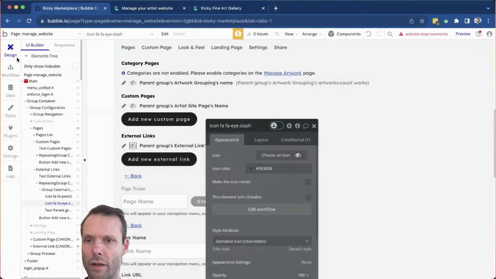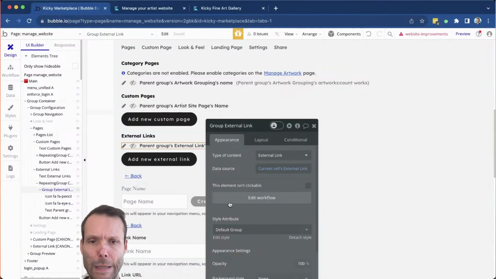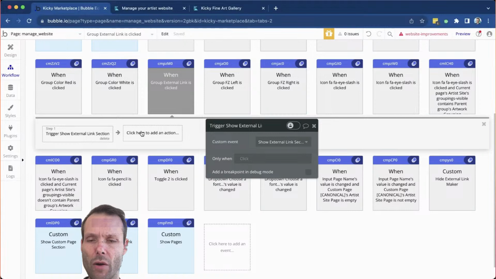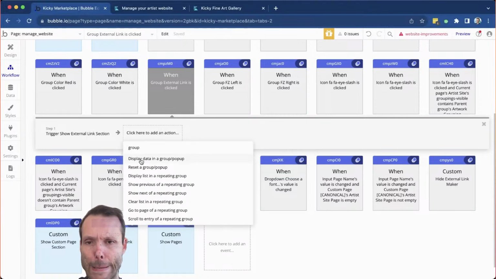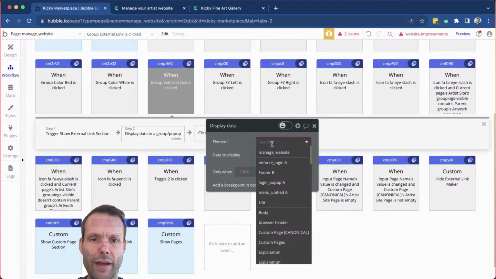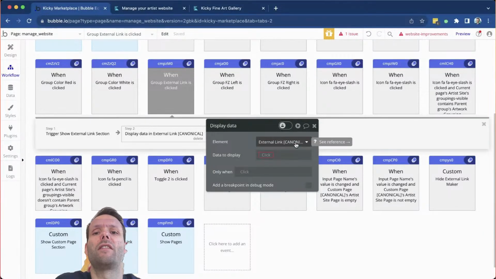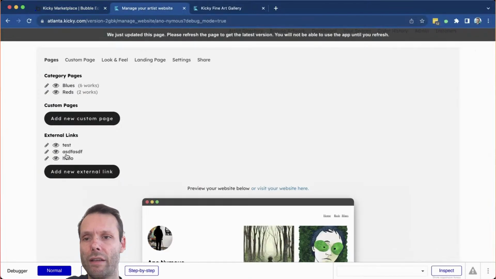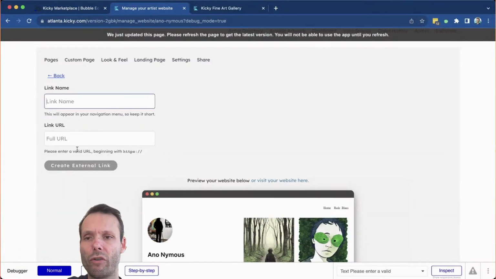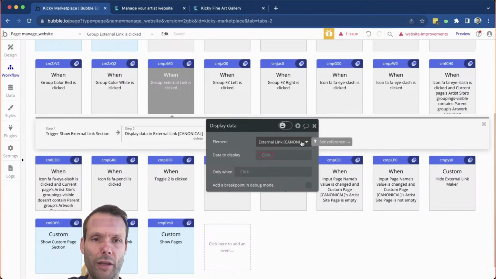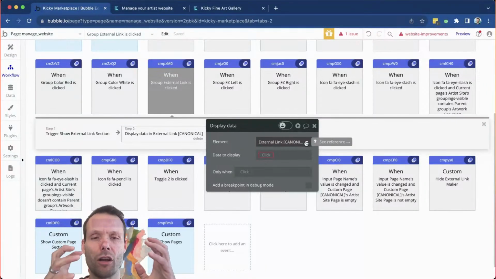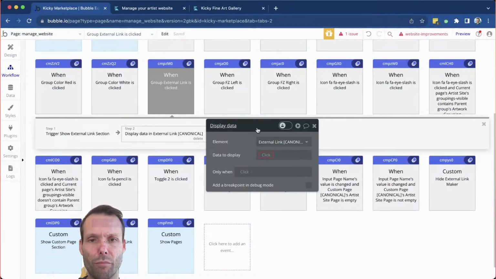So when you click on this and get in there, we're going to show it, but we also need to populate it. So group, we're going to set data in the group, and that's the external link canonical. So you see how this says canonical. Why did I put that word canonical? You might have been wondering. That's because this is the definition of where that external link is. So in here, whenever I'm referring to the current external link, I'm going to be referring only to this particular element. And so it's really easy for me to find the canonical reference because I always type the word canonical in brackets there.